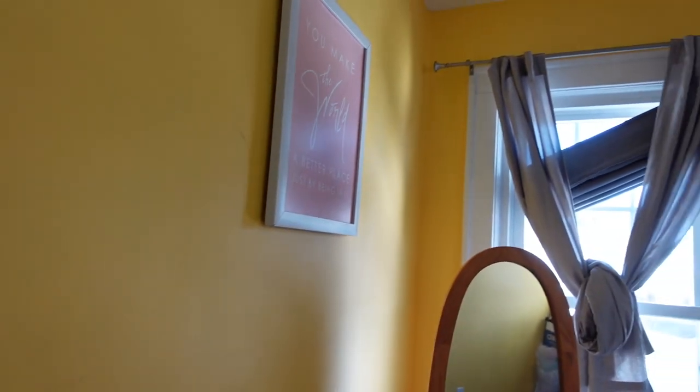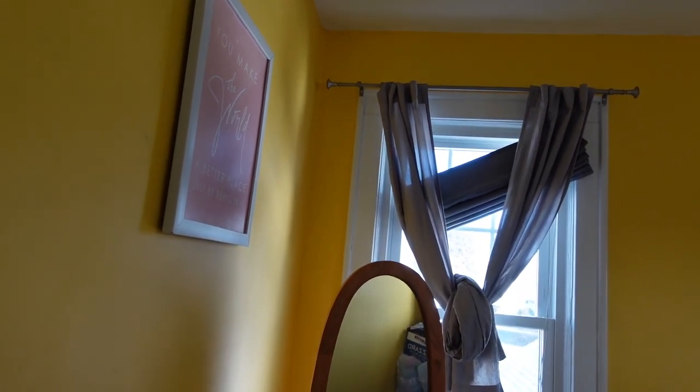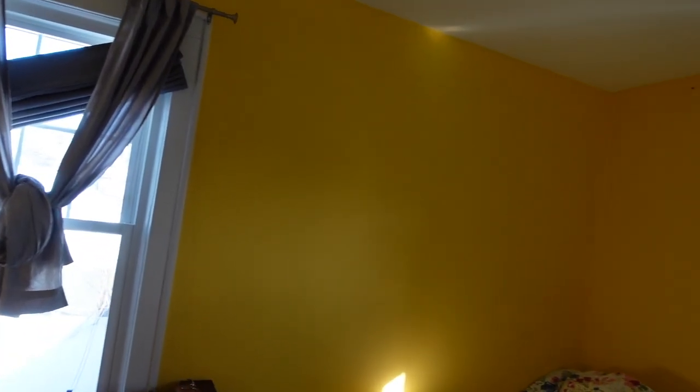So I first actually thought maybe I should give you guys a little bit of a look as to what the room looks like. I thought that could be helpful. So this is the current color of the wall. It's a pretty yellow, but it's just not our style. I think that the previous owners had this as a nursery, but I have that curtain that's falling down. I have to fix that. This is what the room looks like right now.